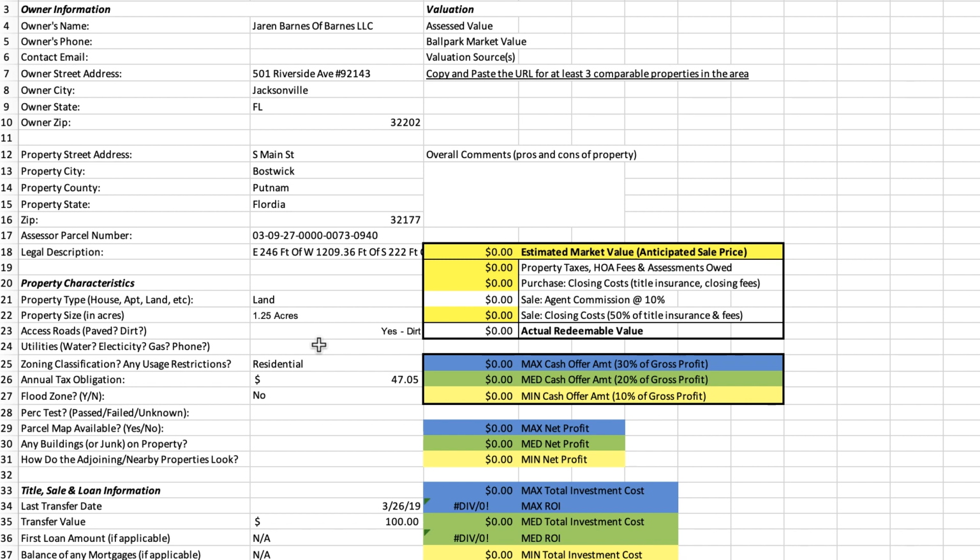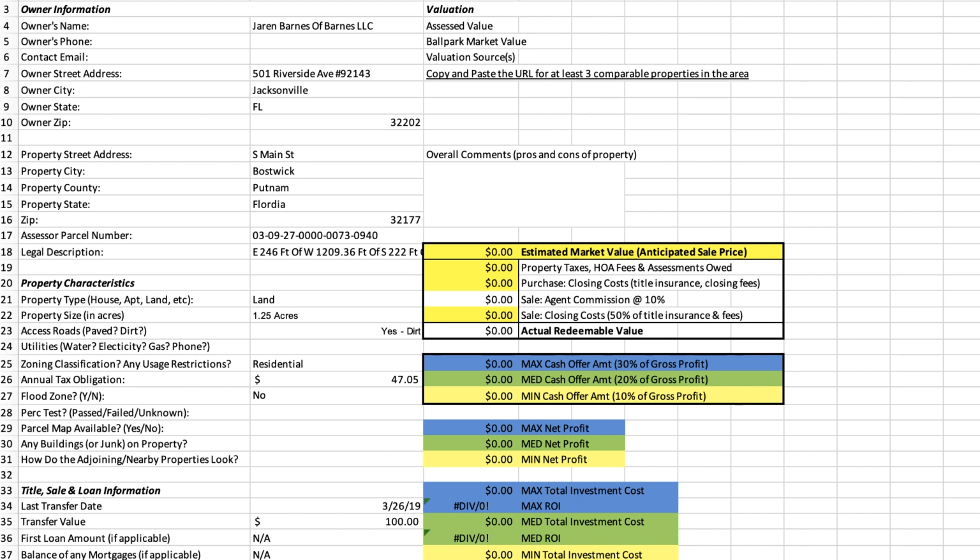And sometimes you'll even be able to find utility maps online, just showing where the utilities go and which properties have this kind of stuff available. In most cases, when you see a platted subdivision like this, it's usually a pretty safe bet that you're going to have electricity and all the basics, just because, why would they go through the trouble of making this whole platted subdivision with roads and not putting utilities to them?